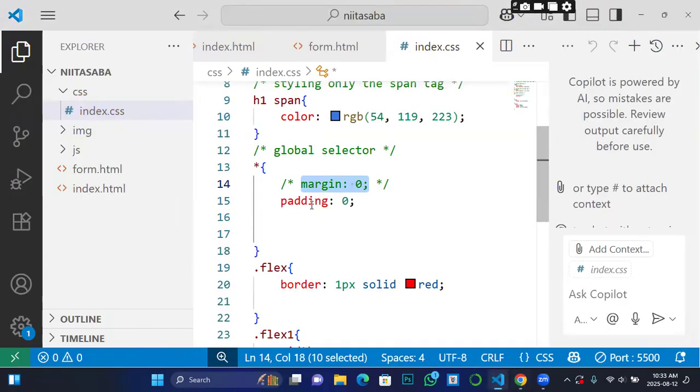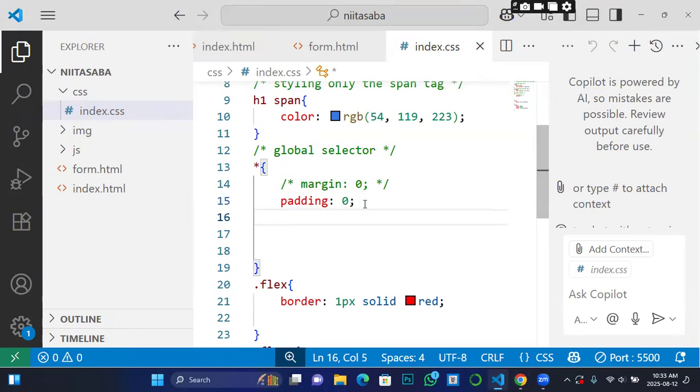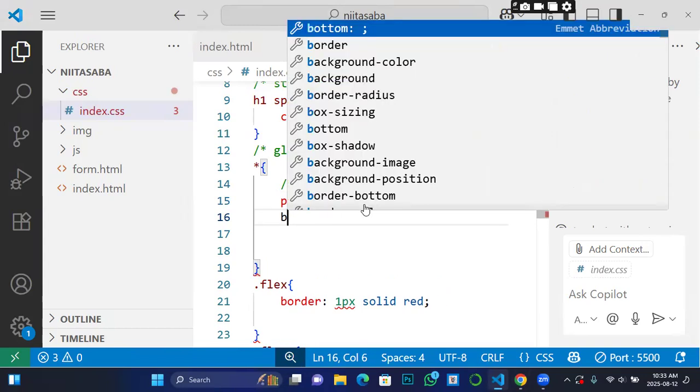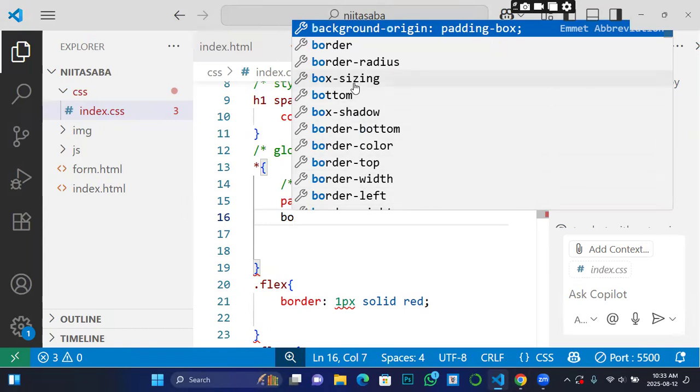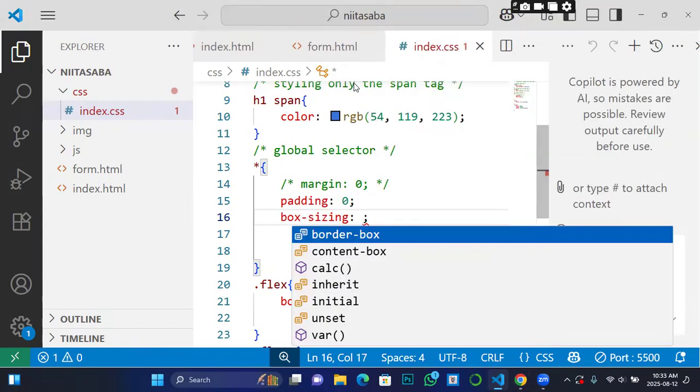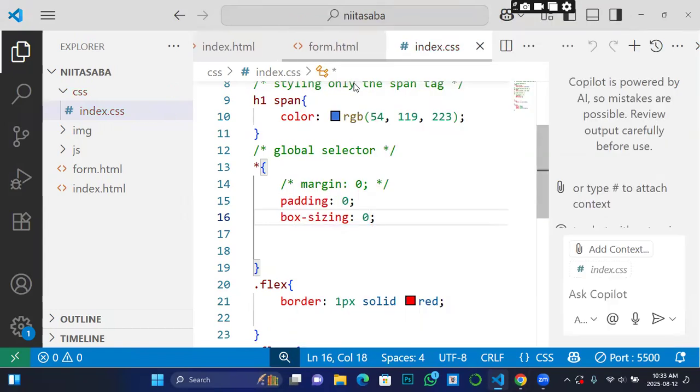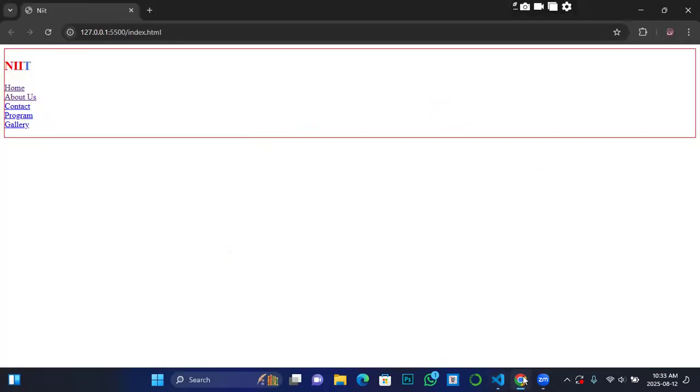So that is why in my global selector, I will say box sizing. Where is it? Box sizing. I will say border-box. You can see that there's no reaction. But it's going to work when you start speaking to all this. So no matter how you are going to move them, none of them will be moved away from the box. You have limited them.